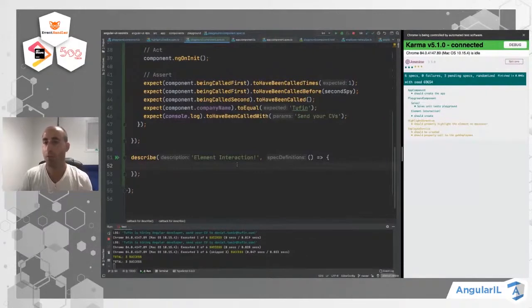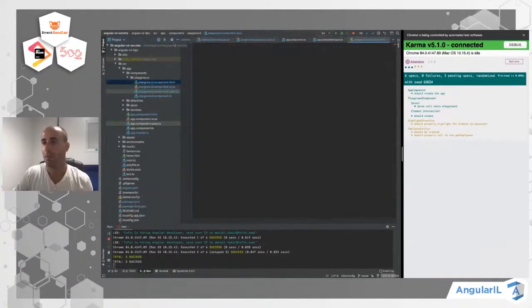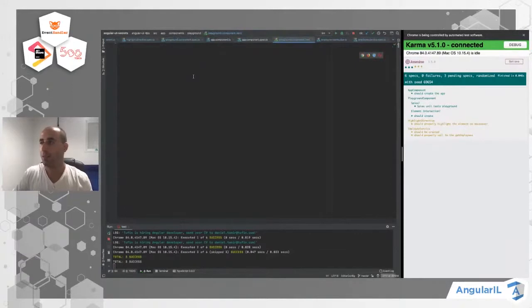Now, if you want to interact with elements, we should have elements. And right now we don't have them, so let's go to the components and create some very simple elements. Create a button with btn and btn-primary classes. And let's say I want to call it alert company. And I want to create another div with a class of company-name.